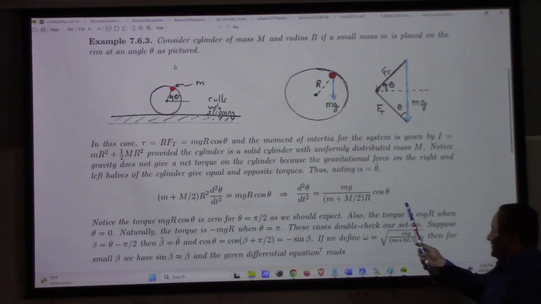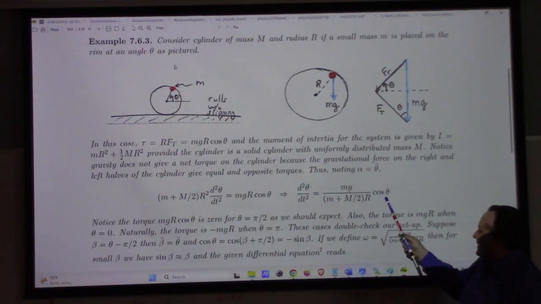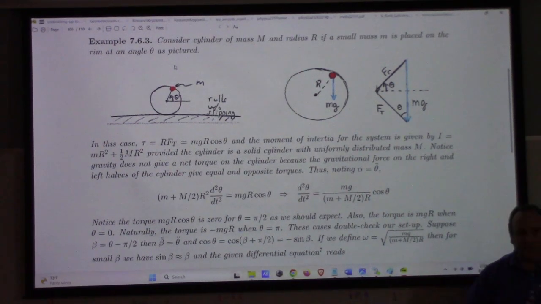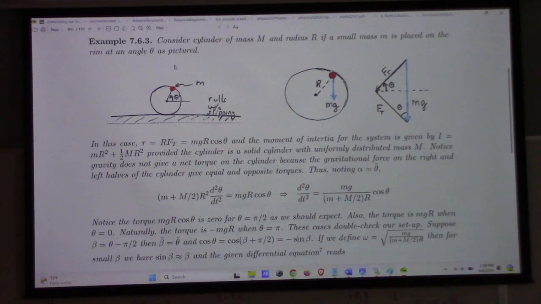This is a nonlinear differential equation because it's cosine of theta, which, in terms of calculus 2, is an unending power series of theta, right? That's actually very difficult to solve directly. I don't know if I can. However, what I can do is find small angle approximations for it, or find the approximate solution for a given theta.